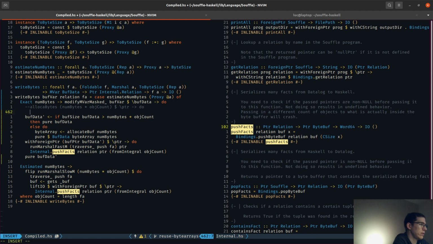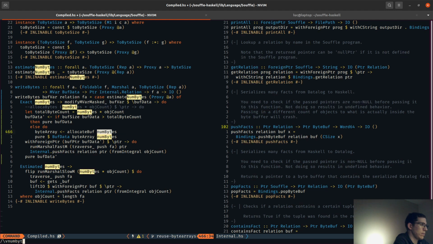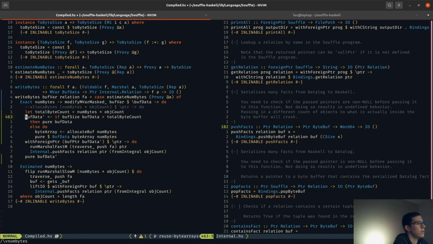So let's see, total byte count is... wait, yeah, we have to do it in here and not in the where here at the bottom because we don't have the number of bytes yet. We only know that because we pattern match here.